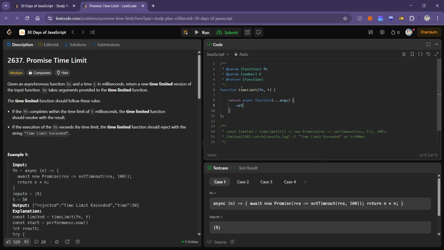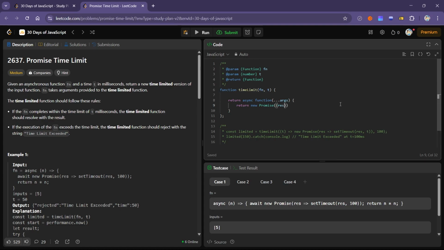So let's run the setTimeout. If the timeout is executed, we will reject with "Time Limit Exceeded". So after t milliseconds, this function will be executed, which will reject this promise with "Time Limit Exceeded". So we have to return a promise here. Return new Promise.